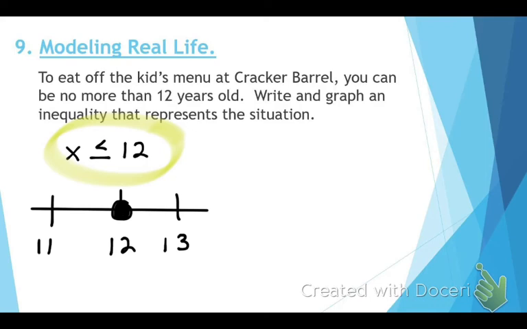Is that to the left or to the right? To the left. Think about a number that you would eventually hit going left. 11, 10, a 1-year-old, okay? Would this make sense? If a 1-year-old goes in, are they allowed to eat off the kids' menu? Yes. But look, some people got the correct answer, but then they went this way. Eventually, I would end up as like a 50-year-old. Could a 50-year-old eat off the kids' menu? No. So please make sure that your answer makes sense.